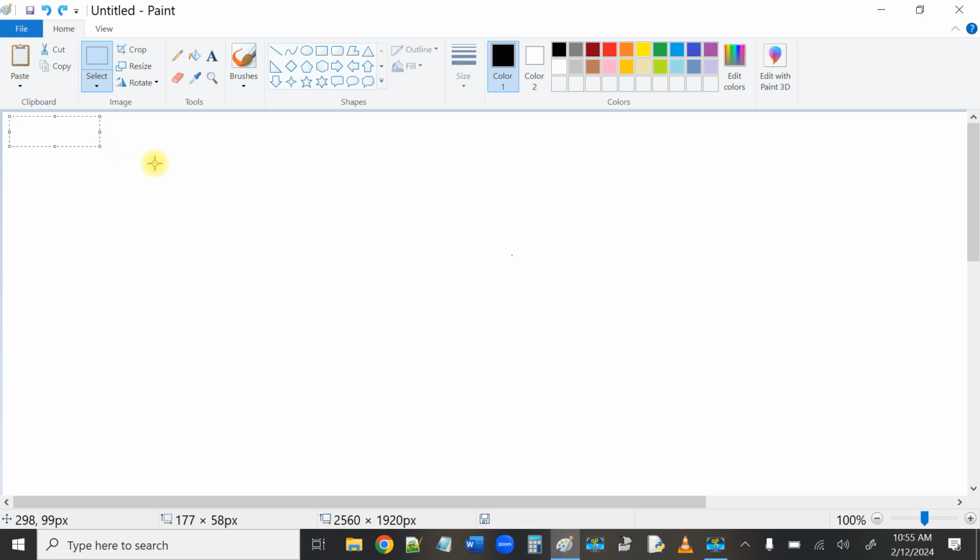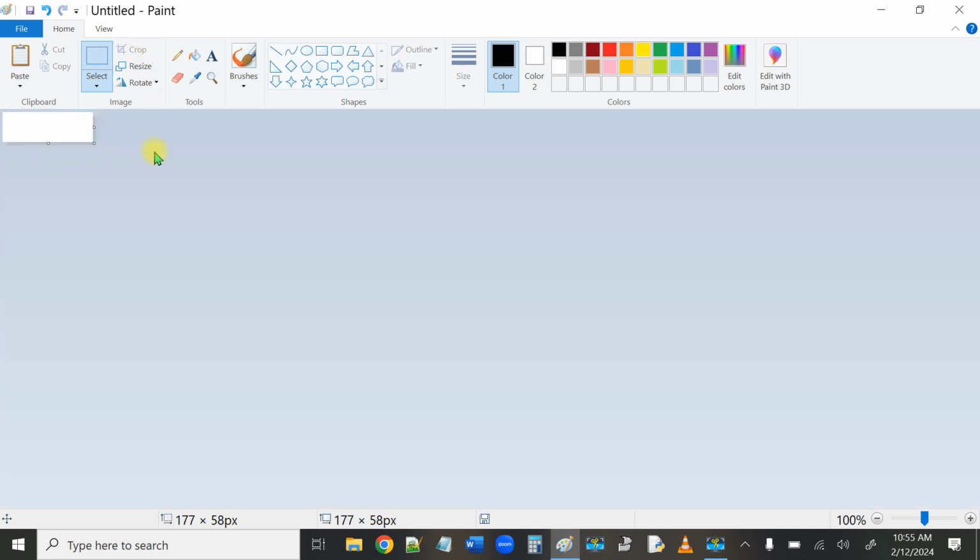Except if I save it, it's going to save the image as this entire screen. So I go up here to crop. When I click on crop, watch what happens. Boop. Now I've got a segment. And believe it or not, that's all I need for my segment 0. That's the one that does not show up.